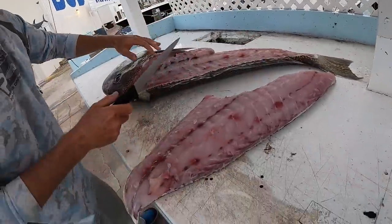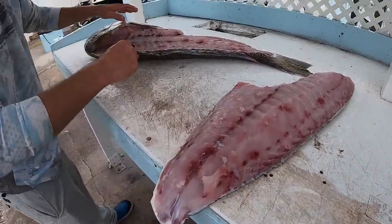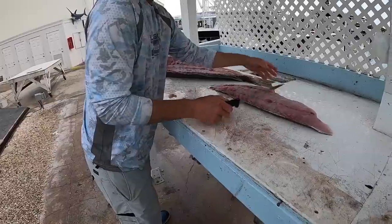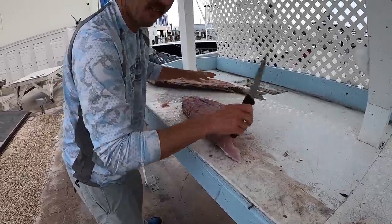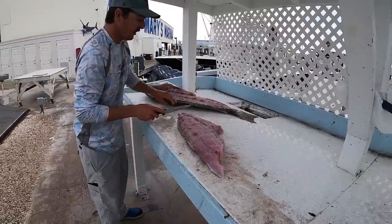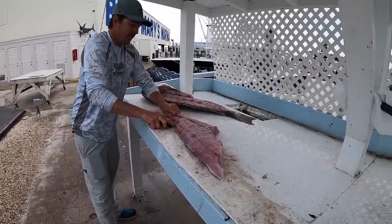There we go. Really big, thick rib bones in here too, right there. But got the meat up there. Now we're gonna skin it, and we're gonna cook this thing tonight. So I just wanna fillet it now. Steven caught it, he's here in the morning. So I'm gonna go give him a nice big fillet. Probably give the beams some too, keep them all happy.